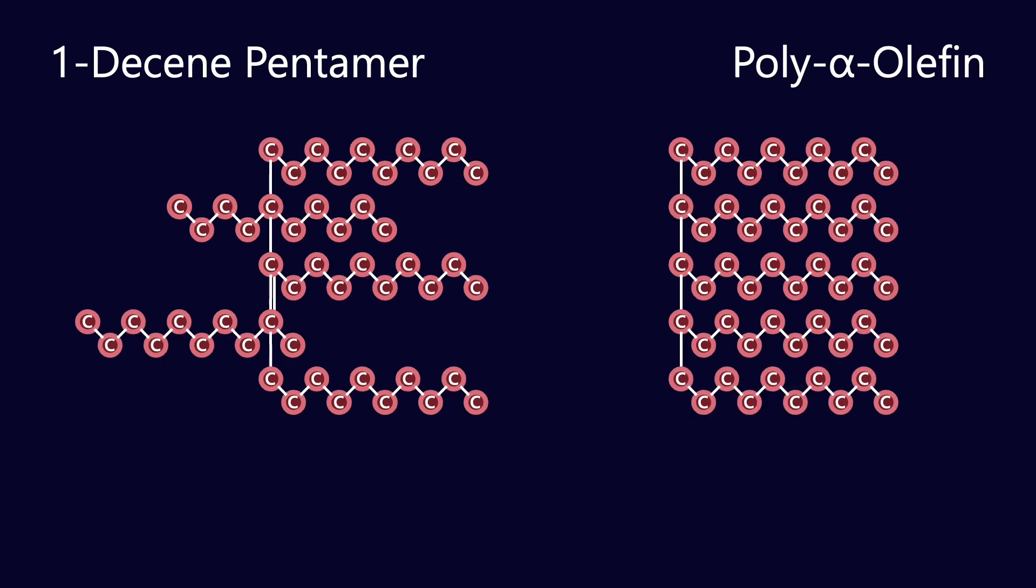One of the new advances has been rather than using a boron trifluoride catalyst, they use what's called the metallocene catalyst and what that gives us is polyalpha olefin molecules which are much more regular, have a really regular backbone and the double bond is always on the last carbon, so it's much easier to saturate. A high proportion of the finished product is completely saturated, single carbon bonds.